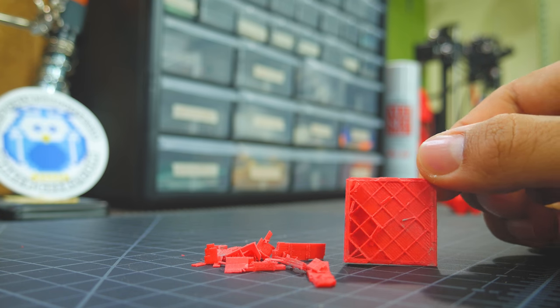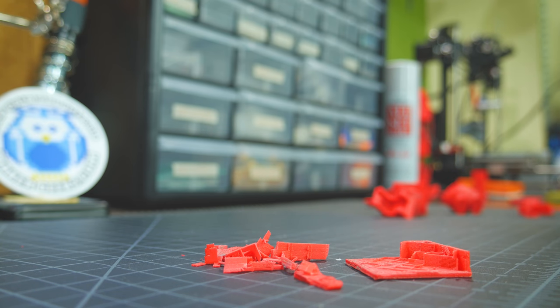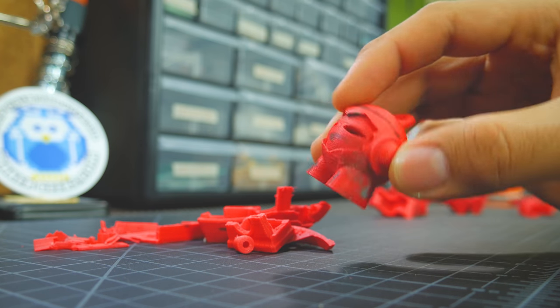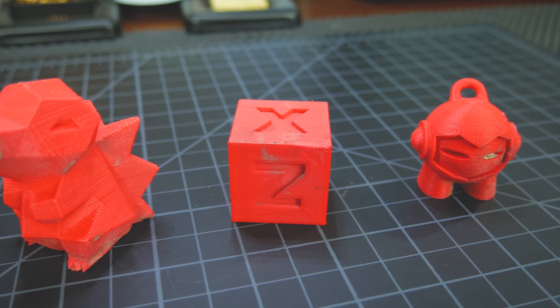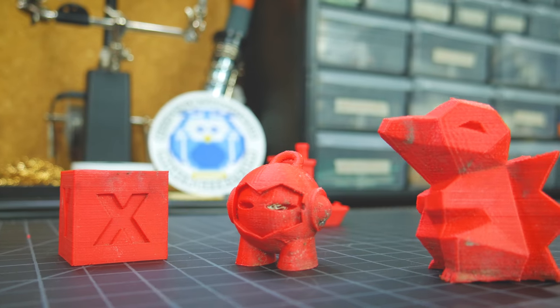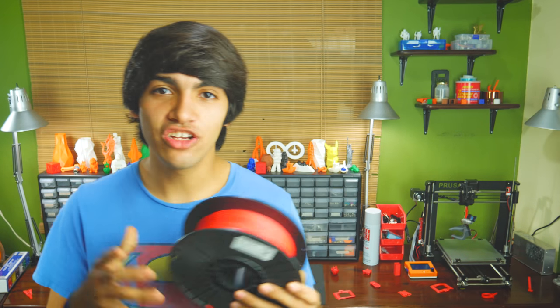And here are the results. Starting with the prints without annealing — this is all that's left from the calibration cube, which got blown up into hundreds of pieces. The 3D Benchy had its front and top blown off into many pieces where the explosion hit hardest. Impressively, the Marvin survived basically intact, probably due to its round shape making it stronger. But nothing compares to the annealed prints — all of them survived almost intact. Only the 3D Benchy got its top knocked off, but into a single piece that can be glued back together. The calibration cube, the Marvin, and the Cyndaquil were not damaged at all. I still can't believe this filament handles such explosions — some were so strong, the prints flew 30 meters in the air, hit a wall, and still managed to survive intact.